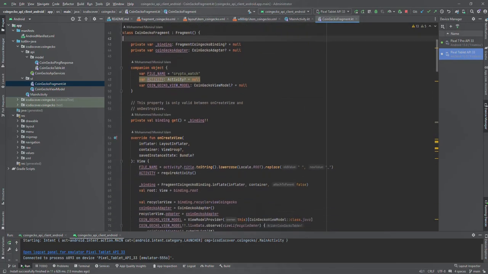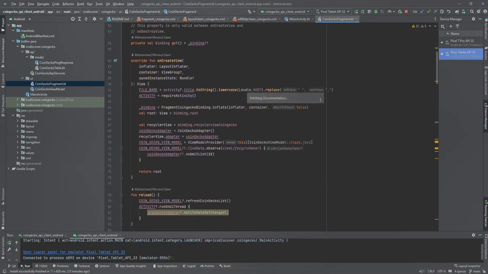Inside the fragment, what happens is it is loading the recycler view, as I showed you on the layout, and it's basically getting the recycler view and rendering it. The recycler view typically uses some kind of adapter, like what it's going to show, and an adapter also ties with some kind of view model object.